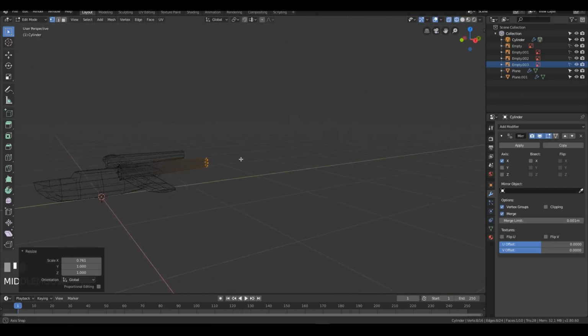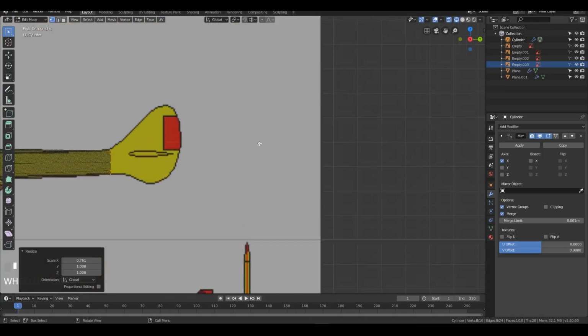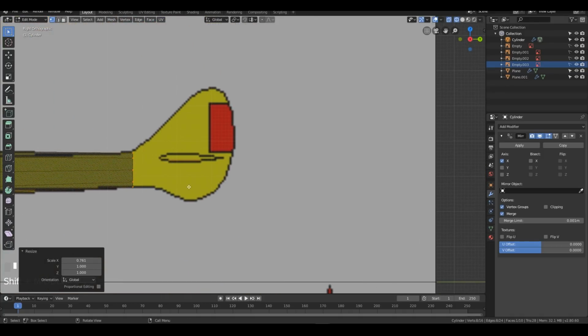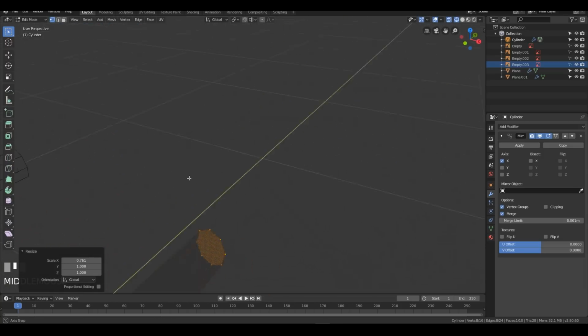We can actually go all the way back where the stabilization wings are, and I'm not sure how I will approach that yet, so we'll see.